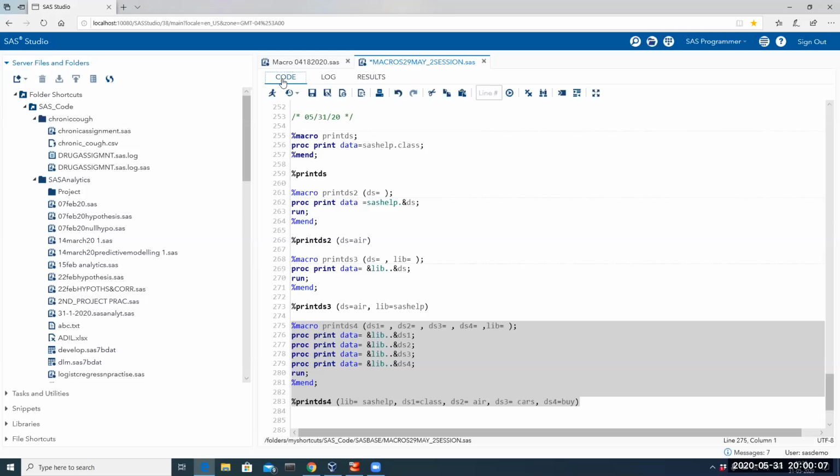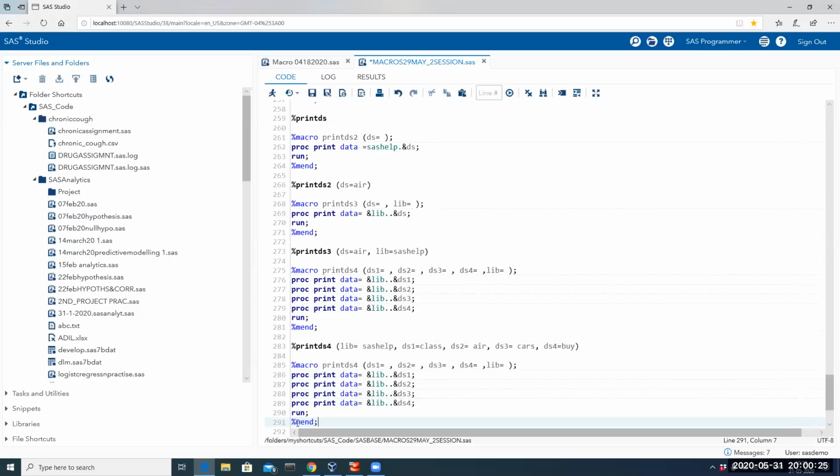So our objective is to create such a macro. First of all, let's copy paste this macro one more time. So far good? You're getting things? All right. Now, instead of just change the name, print ds5. Now, instead of writing ds1, ds2, ds3, ds4, just write ds list. So we will ask the user to pass the list of dataset names, separated by space, you know, ds list. And let's assume all of them are in SASHELP for the timing. Remove lib equal to as well. Later on, we can add it. And only write one proc print. Remove all of them.